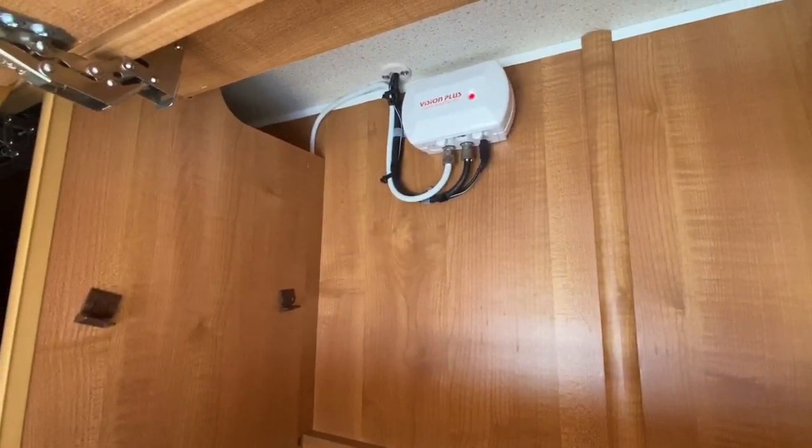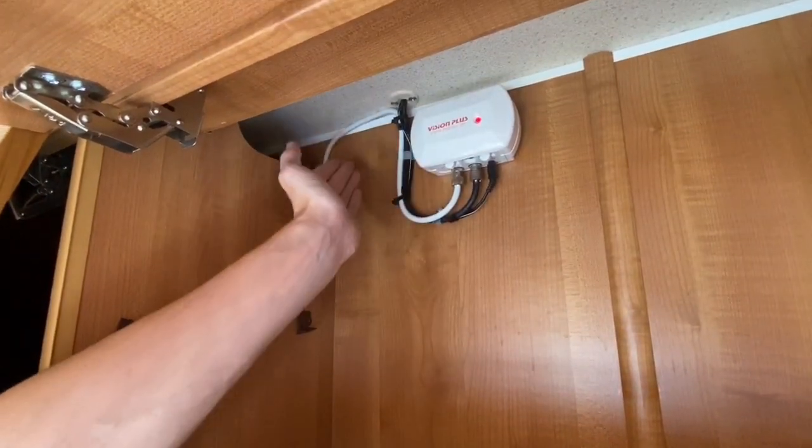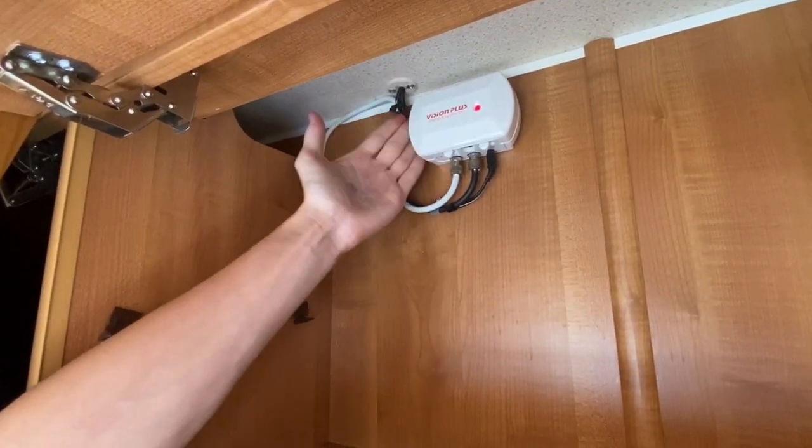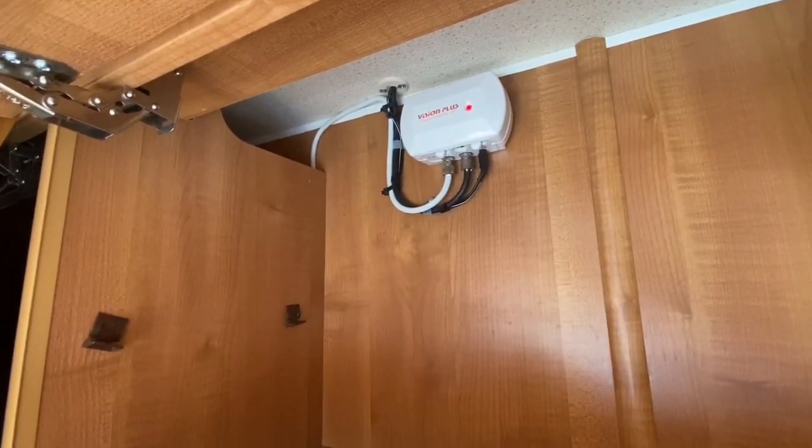Next to your TV aerial in the cupboard, next to it is your Vision Plus digital amplifier. So this is your TV booster. You don't have to do anything with it. It goes on and off with the main control panel.